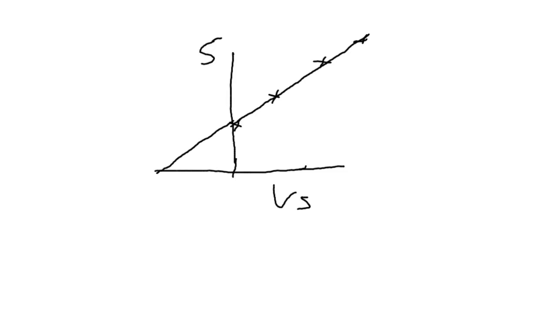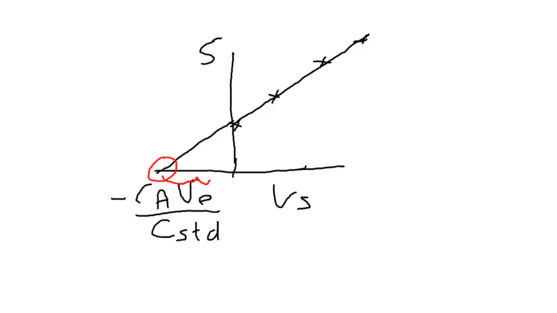And it turns out that when you do that, where the signal equals 0, which is right here, this intercept value, that's equal to minus Ca, the concentration of the analyte, times V0, the volume of the sample in the standard addition solution, divided by the concentration of the standard. We can actually think of this distance here between Vs equals 0 and the intercept value as kind of like the volume of the standard which has the same number of moles of analyte as the sample does. That's another way to think about it.